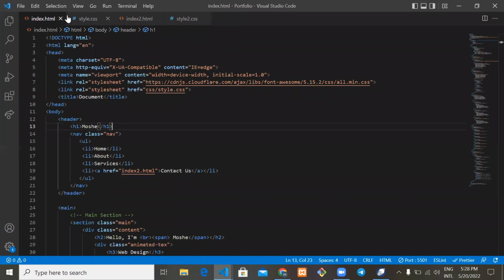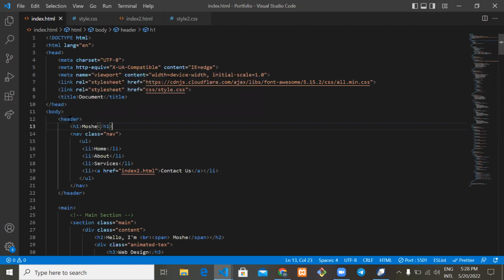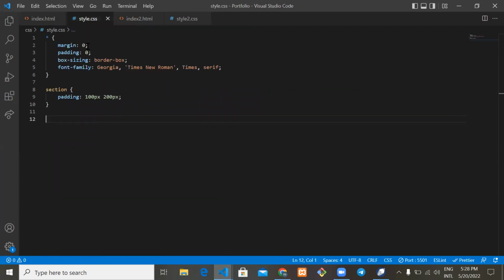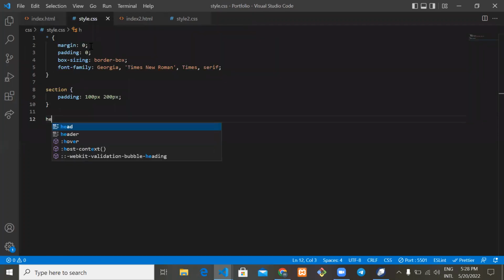Then apart from that, the first thing we have here is the header. I get the header because I didn't give it a class name, so I target it with the tag name.